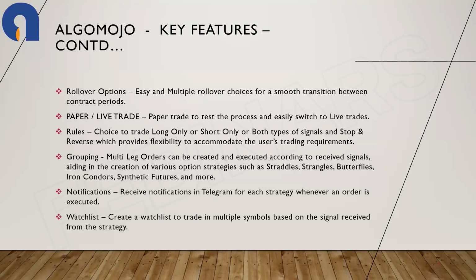You can create a watch list. Suppose you're trading in a single strategy and you want to apply that to various stocks, then you can create a watch list. Especially what we have seen is people who use charting kind of thing, where they scan a lot of stocks which run into thousands in terms of numbers. Could be 1,500, 2,000, or whatever, all the stocks in the exchange. All those can be added into the watch list. So whenever a signal is received for those symbols which come from your charting tool, the orders will be placed against those particular symbols that you want to trade in.